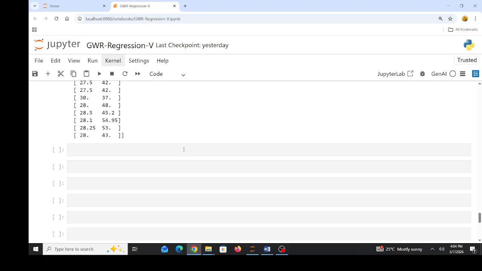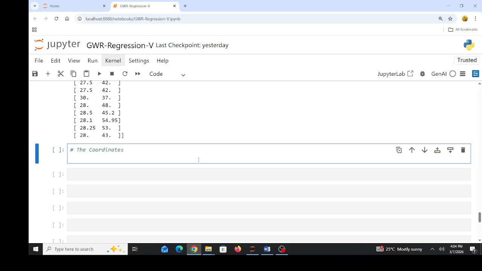Okay, now we are going to get our coordinates. We need the longitude.